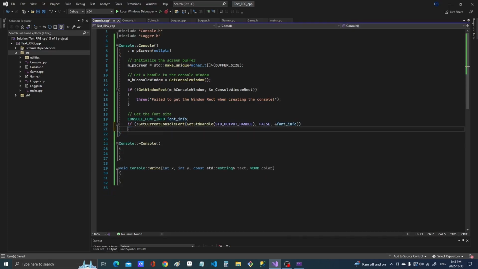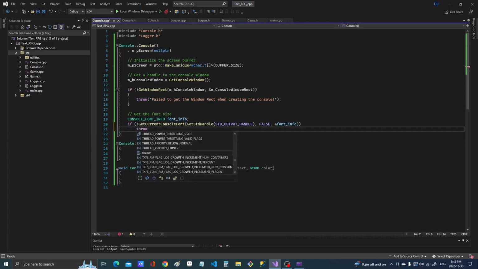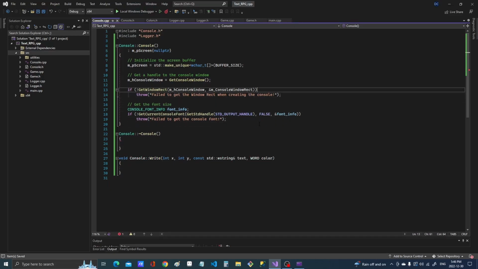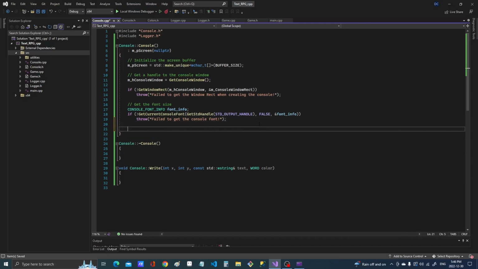For this, we're not going to put anything else here, so let's just throw: failed to get the console font. That'll make sense. Let's take this out as well. I think it just looks a little bit cleaner that way. Because if we have more things than one, yeah, brackets make sense. But if it's just one thing and I'm not going to extend it, I think that'll do.